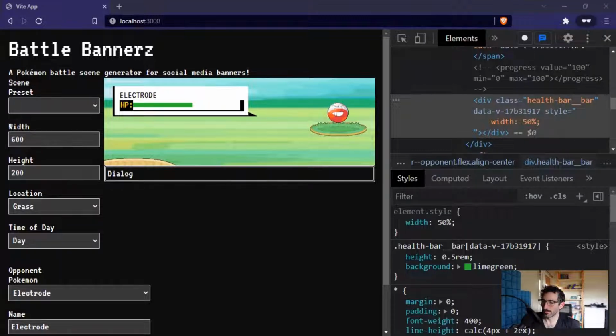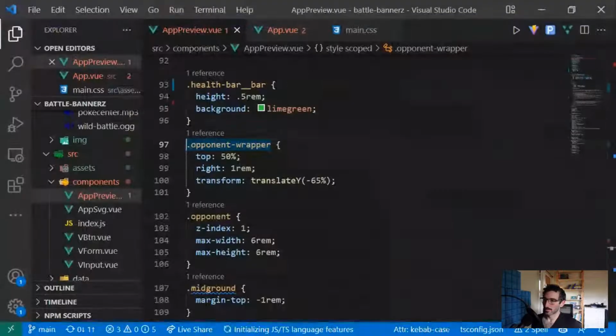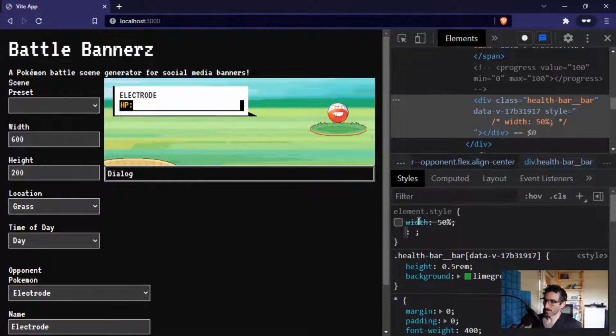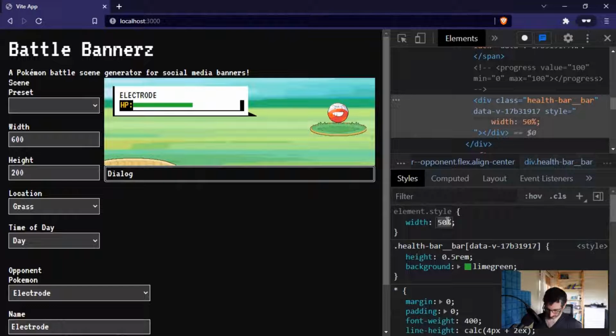I could use a div and then a before and after, but I have to account for the width, and it wouldn't. Yes, that's what I'm going to do. Okay, we've got this div, which is the health bar. Right? There's my health bar. It's actually going to have a width of 100%. So, and a height of 0.5 rem, sure.